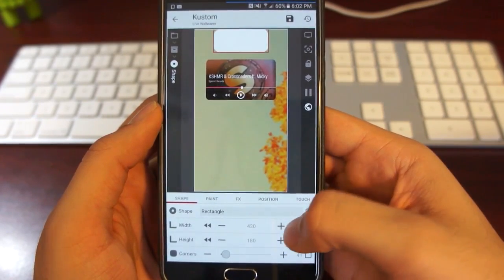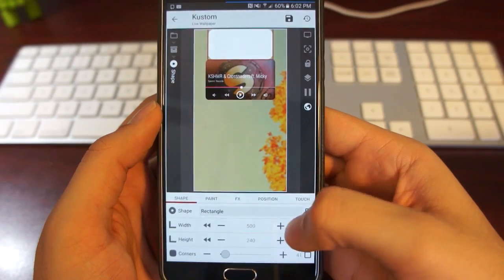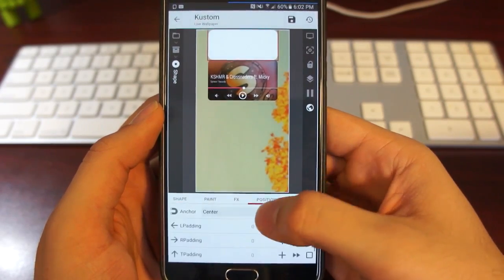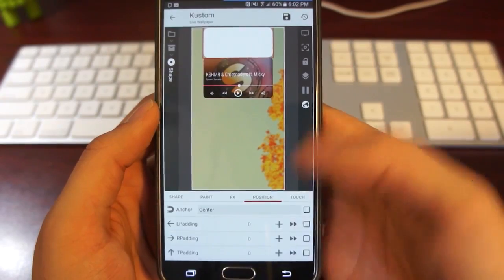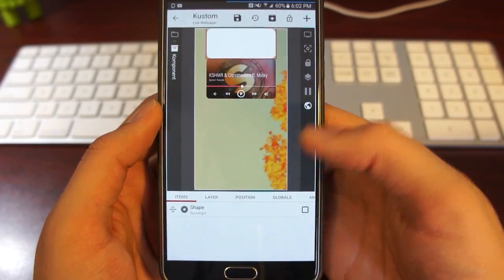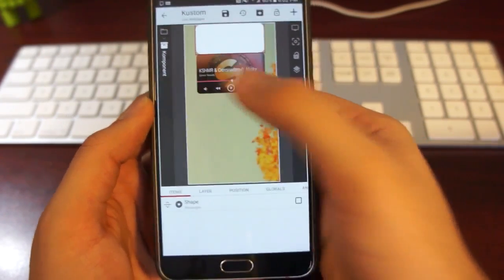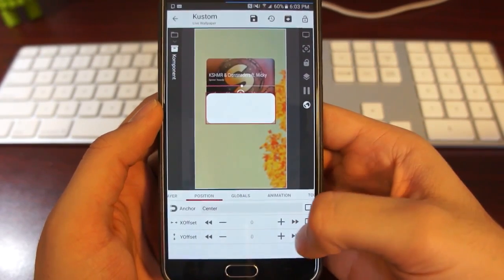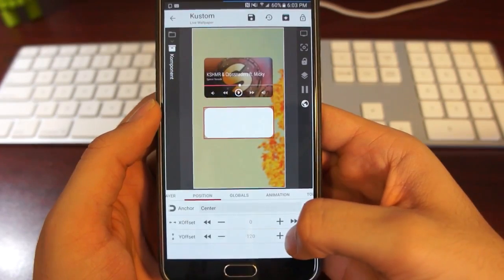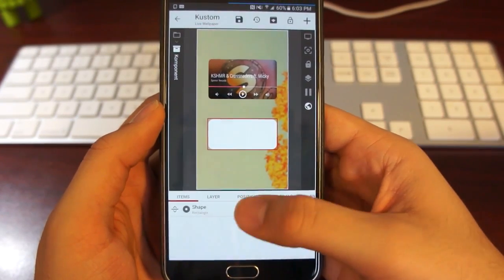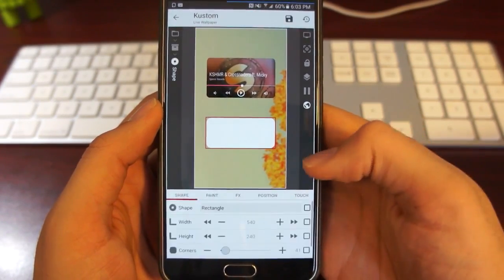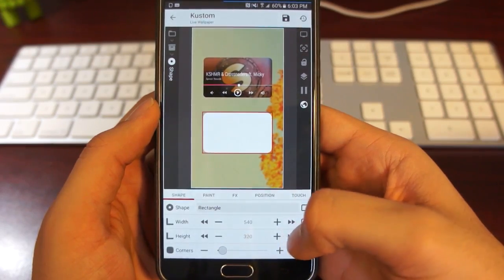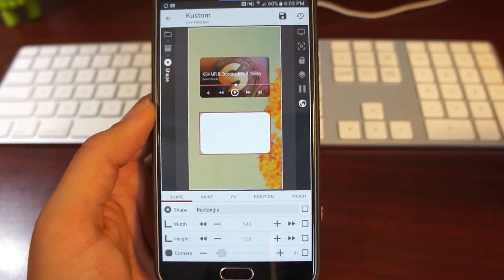And that looks about right. And we'll move it to the center. Oh, we'll go back. We have to move the component to the center. So now we're in the component. And we'll move that to the center. So center. And move it a bit down. Make it a bit bigger. So we'll go back to the rectangle. There you go. So that matches the background.